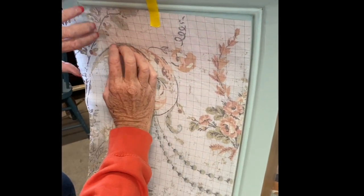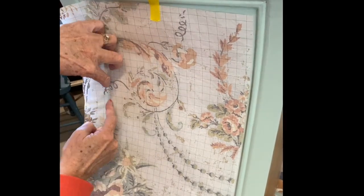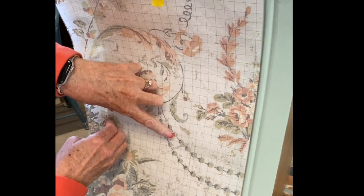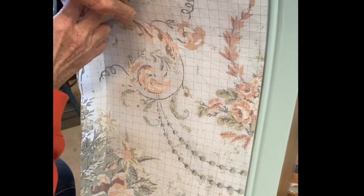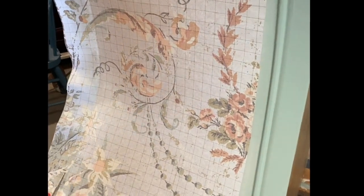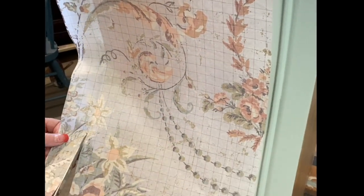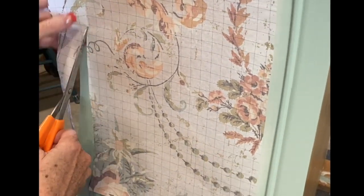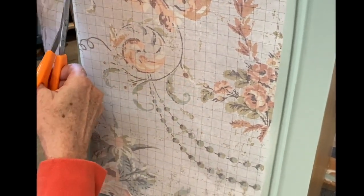I used my fingernail to create a crease where the image should end. That's going to be my cut line. Just run my fingernail along the edge, and now all I have to do is cut along that crease. Makes it so much easier to cut when you line it up that way.